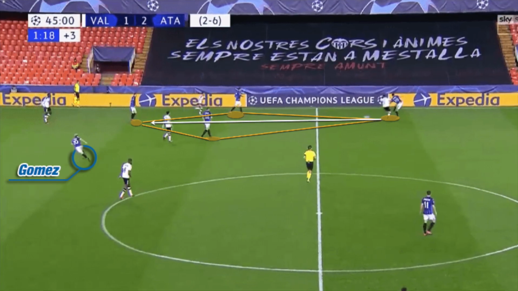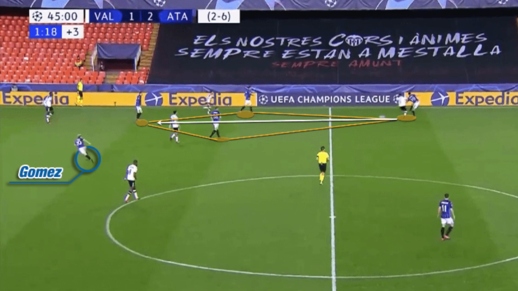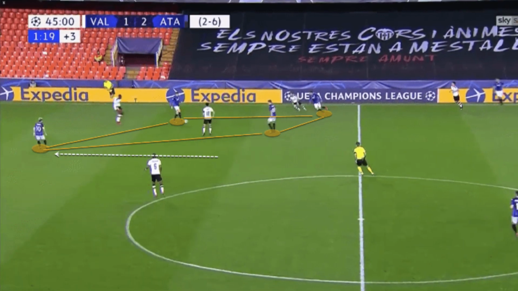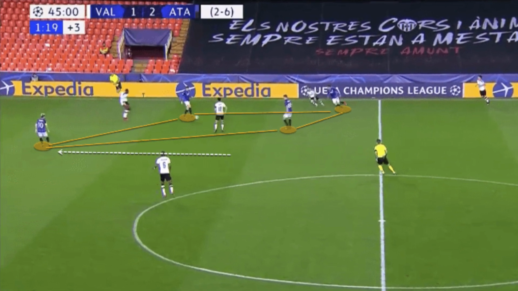In this image, Gomez, as the closest Atalanta player to the diamond, recognizes the forward pass from the centre-back into the feet of the forward Ilicic at the top of the diamond. He makes his run forward, and as Ilicic is now in possession, Gomez has created a new diamond with himself as the new focal point.